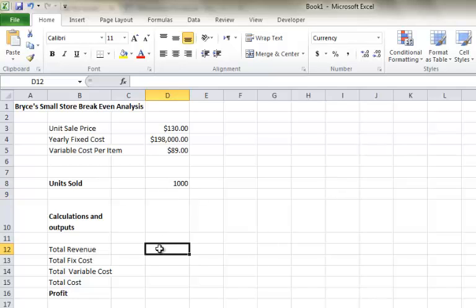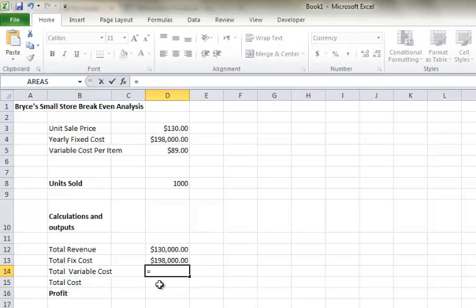Okay, let's go to the total revenue. It's going to be based on how much I sold multiplied by the price that I'm charging my customer, which is this one here. This is the total revenue. The total variable cost, I could copy it directly. That is not going to change. The total variable cost for any business will change based on the number of items that we produce. So it's going to be this one here multiplied by the cost that I have to pay to produce each item. And the total cost, you do agree with me, I hope, is the total fixed cost plus the variable cost.